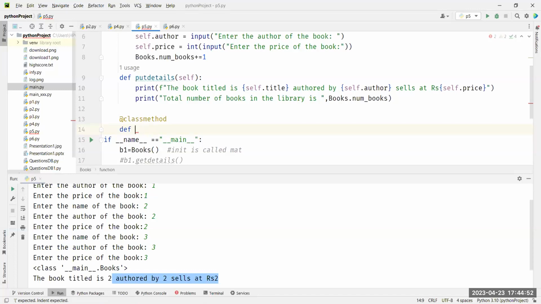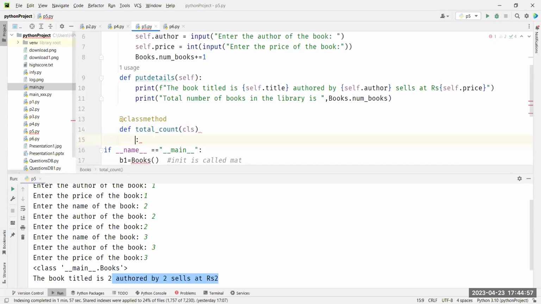So I say def book count, or something like that, total count. Now you see, it automatically added cls here, to indicate it's a class level function or method. And here I'll say print, let's print the total number of books.